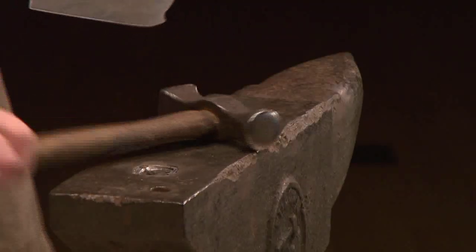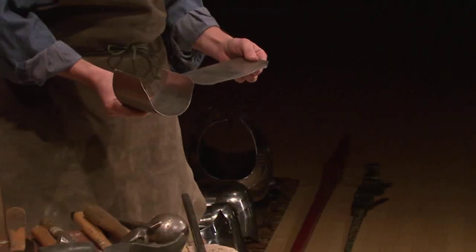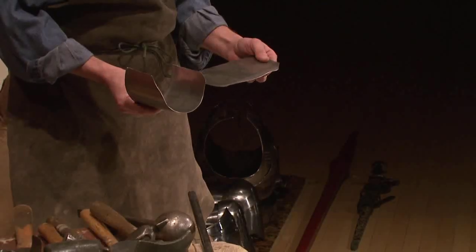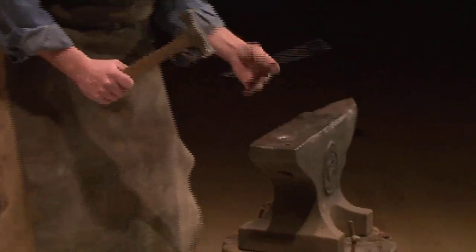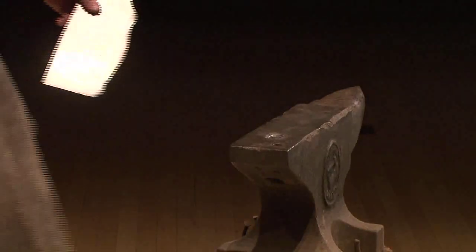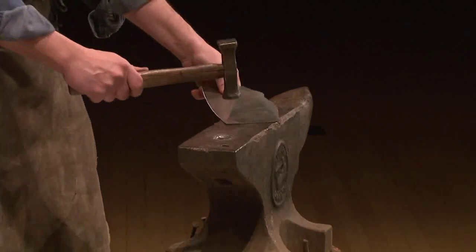Actually, you know what I should check? I should make sure that I'm making a right and a left, because that's not so good. If you make two of the wrong part, it's kind of annoying. All right. I've done it before, a long time ago. All right, and always measure twice. All right, I got that. Yep. Okay. So first thing I'm going to do is start hammering.